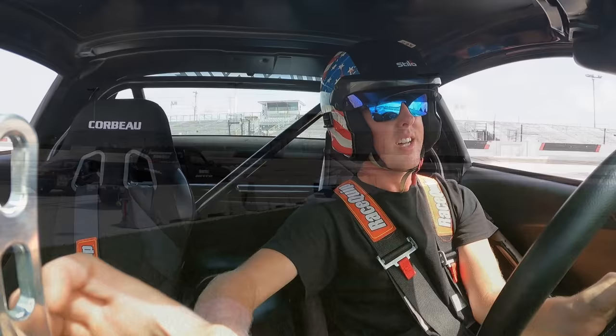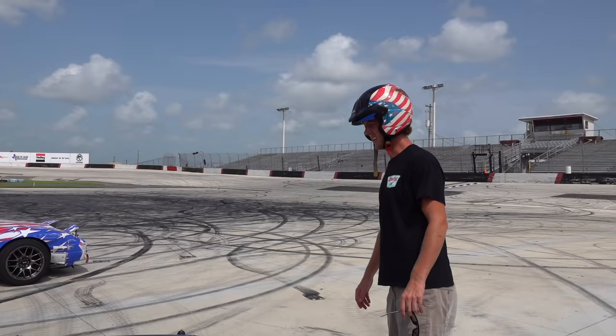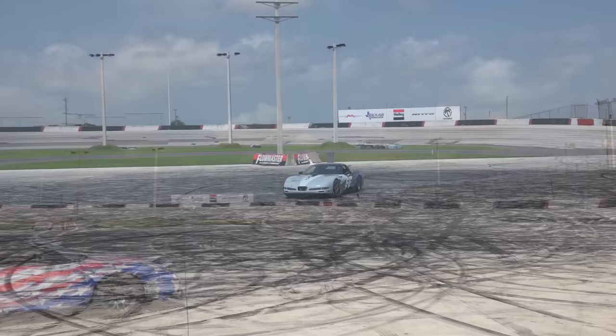Couldn't ask for a better situation. Yeah, she might need an alignment now. I just parked it against the barrier. Hey, I don't sweat the small stuff, man. It's just a little. Hopefully I didn't knock her out of alignment too hard.